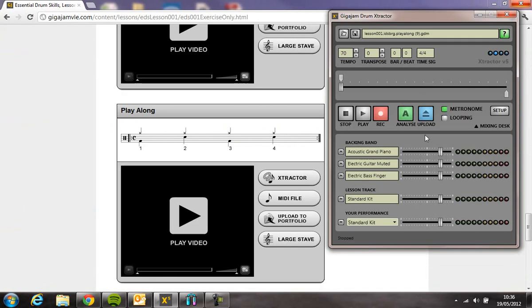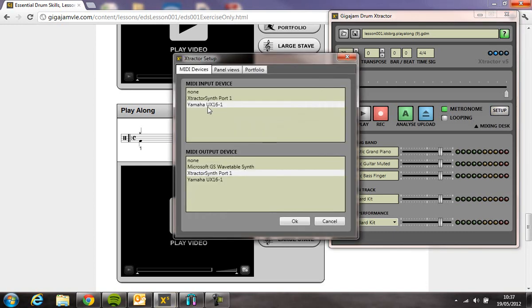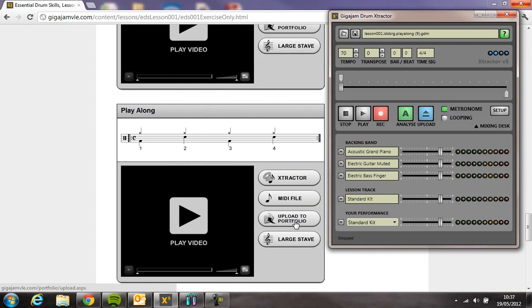Okay. So if you've got controller keyboards with no sounds on them and you're inputting them into your computer using a USB connection, and when you play them at the moment you're having to select the Wavetable and getting pretty poor responses with your latency, this is a solution for you. Okay, so you are going to select your input device, say your MIDI cable, and then your output is the synth that's installed on your computer that we install, and that's how it runs.